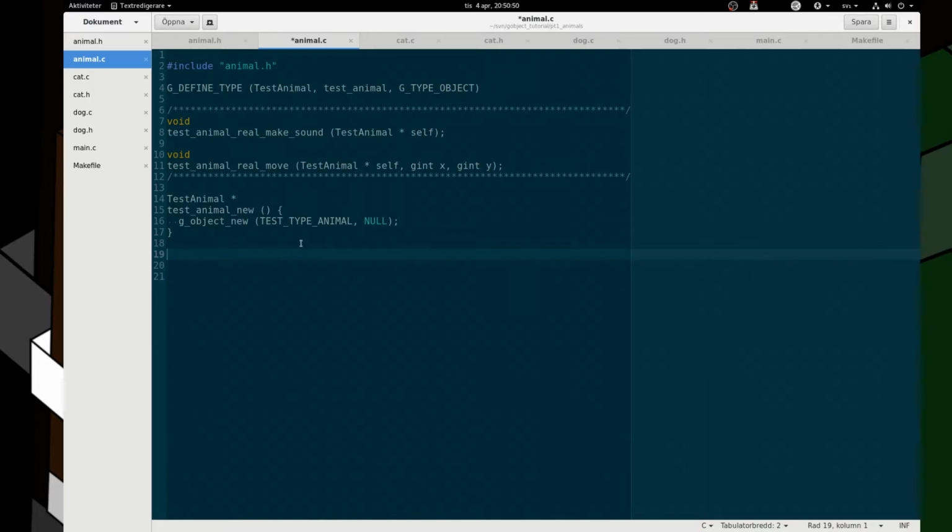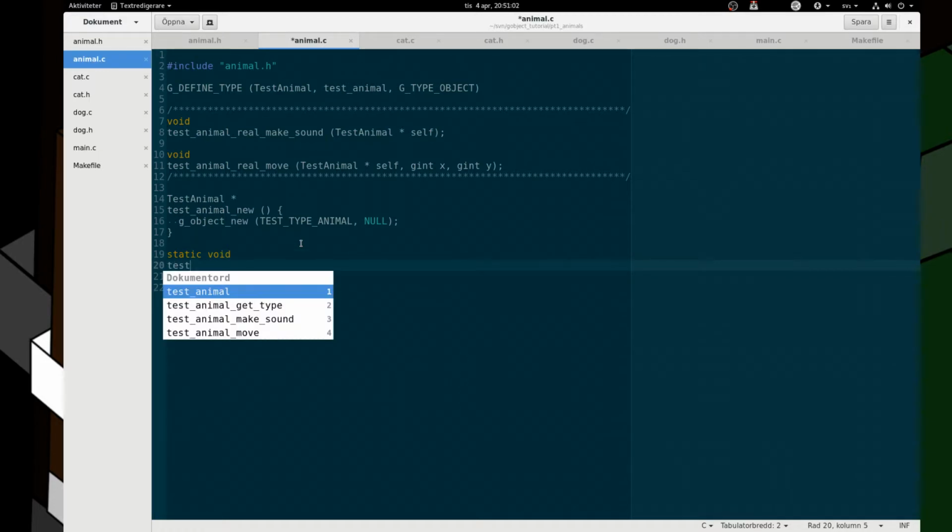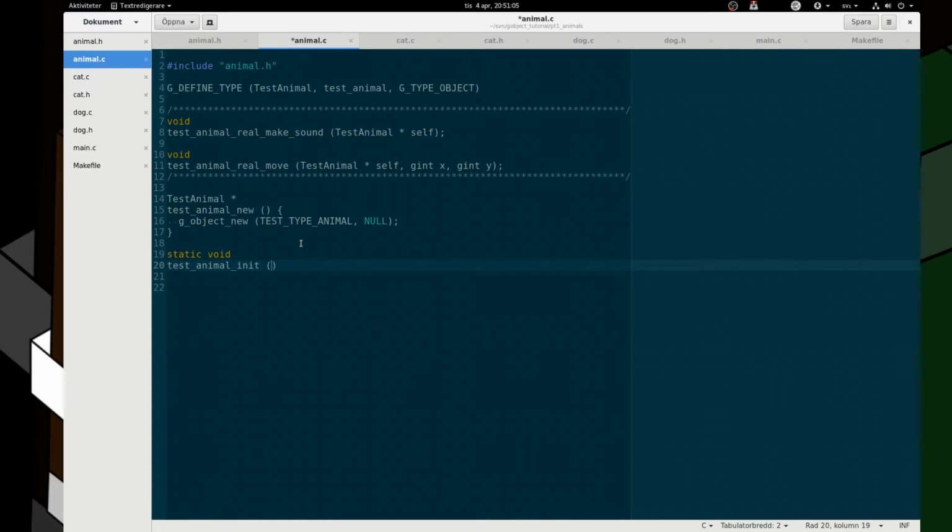And next thing is we need to add a few stupid functions. The first function here is just empty, so test animal init, and test animal pointer self. We will come into what that does another time, but right now we just want to make the simplest thing, so we don't actually use that.